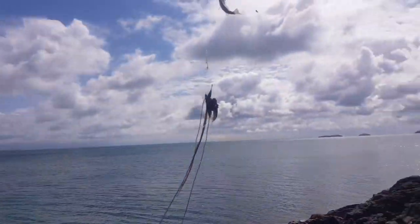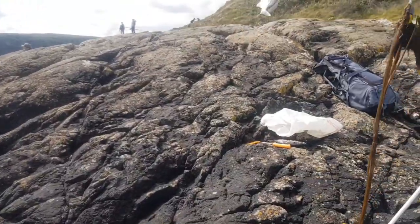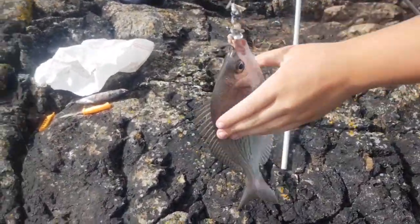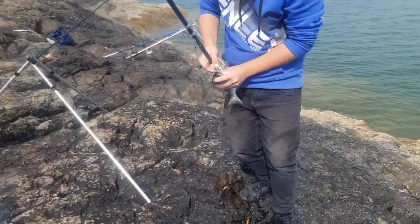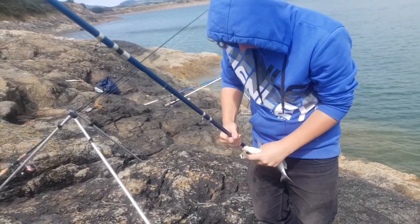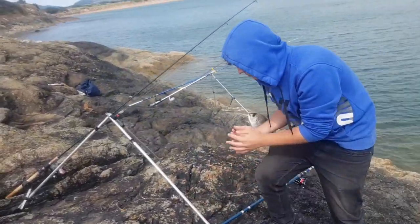Lovely. That's what we came for. Different colours again in comparison to the one I had. Slightly, it's a bit more silvery, that one. I think the black and white ones are in breeding colours. Are they? I'll step back so I can get a decent shot of you holding it. I'll send you a picture straight through as well. It's always nice to catch something different on the channel. And obviously, Jamie's got local knowledge of this area. It's benefited me today with my first black bream.